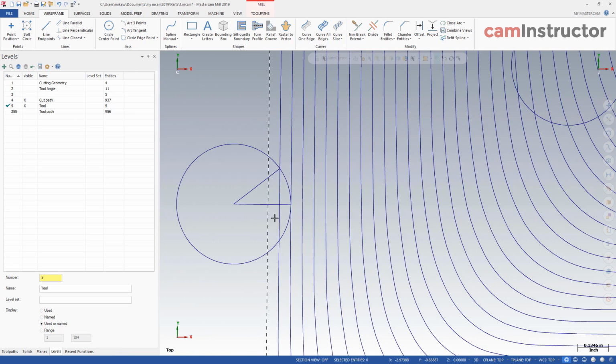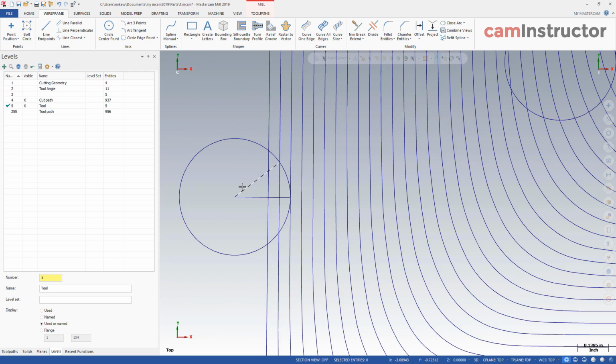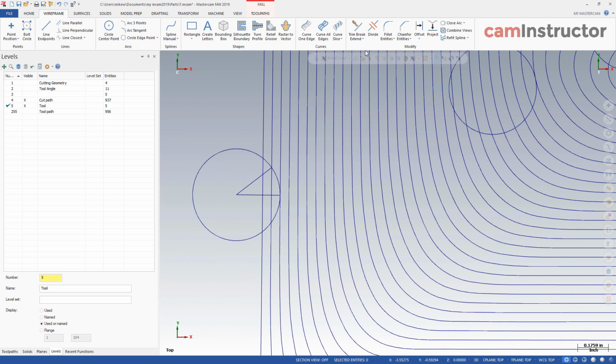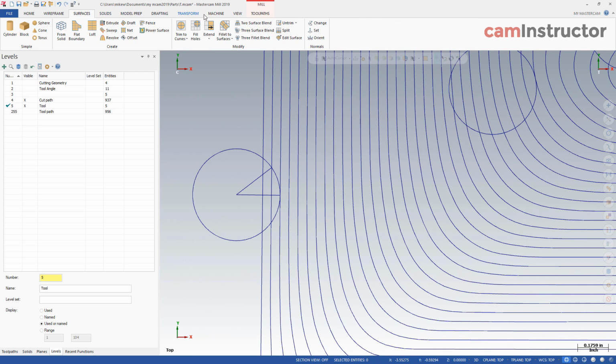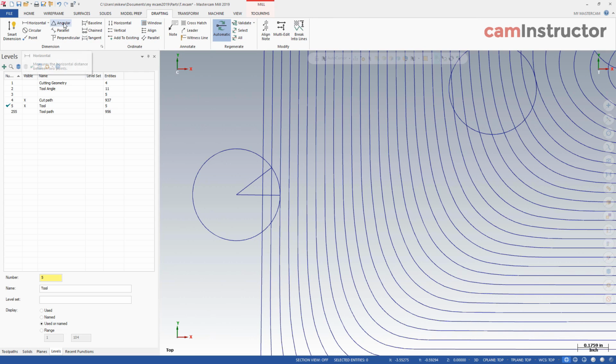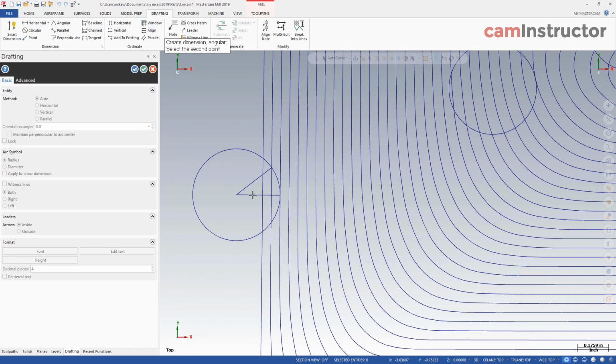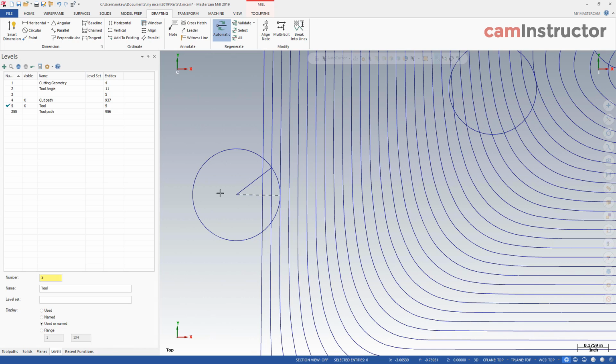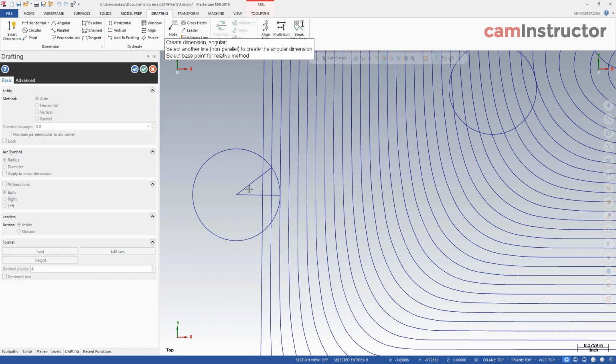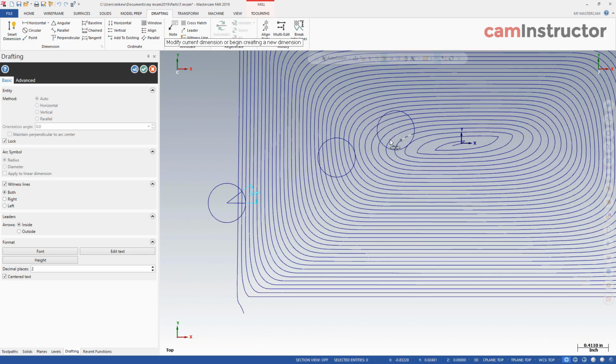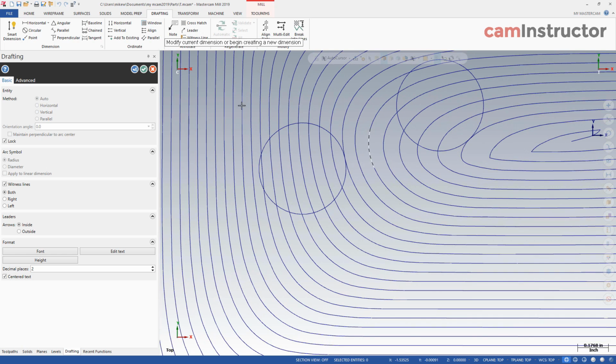Okay, so that's the angle of the cutter that's engaged. Let's go back to our drafting. We'll do an angular measurement between here and here. It looks like I got points instead of lines. 36.89 degrees.